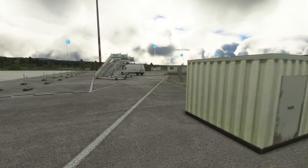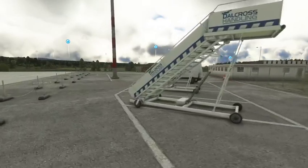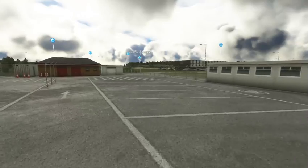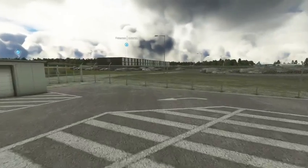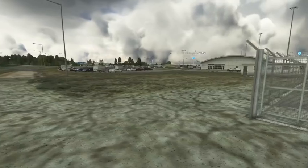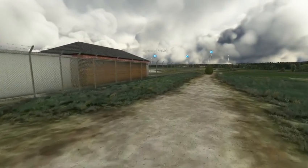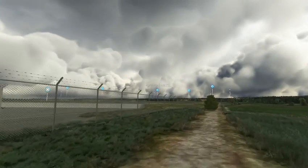Small container. Oh, it seems to be stuttering. I don't want it to crash. Some more air stairs. Yeah, it's really good scenery. I think this is better than the ORBX scenery, anyways. This is a gate that lets you out of the airport, so we'll pretend to go through there. There's improved markings along the runways, and they look a little more realistic. And there's another building across there.